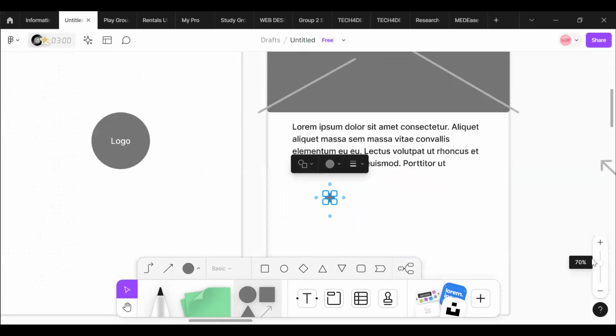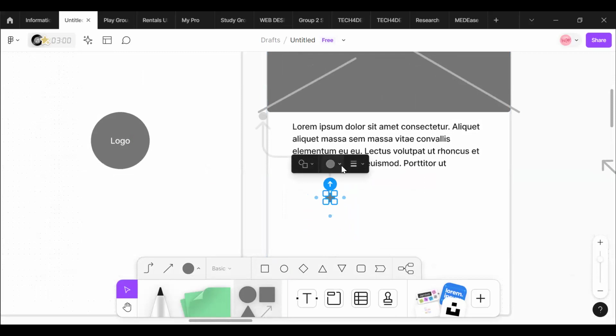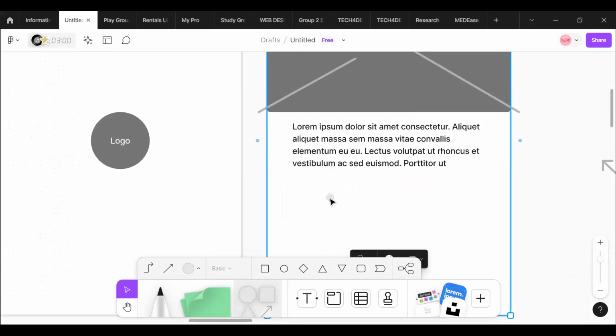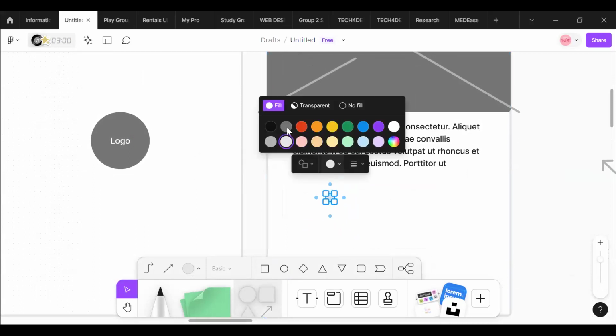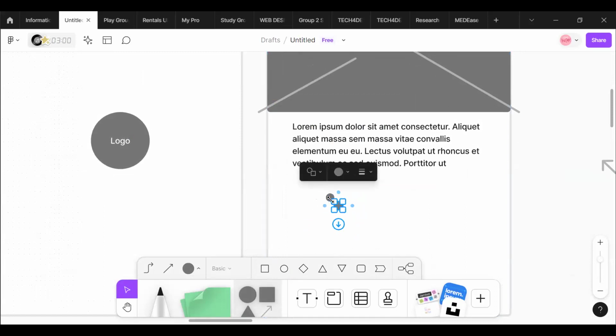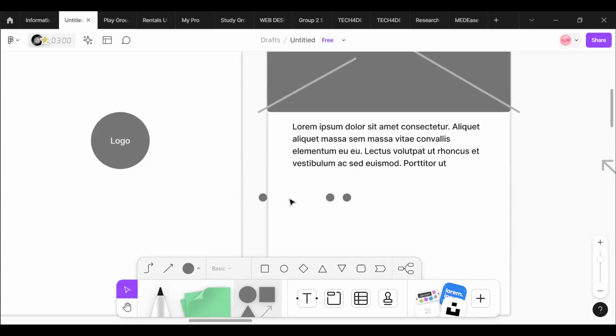Let's zoom in a little. So when the user is on the first one, we'll make it darker. As the user progresses, the color will change. I think I still need to reduce this a little.